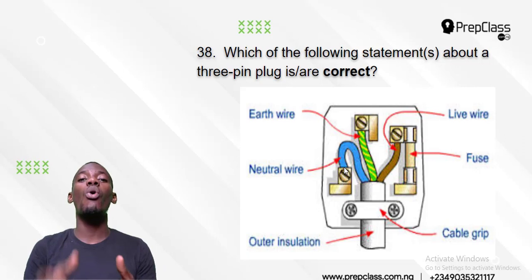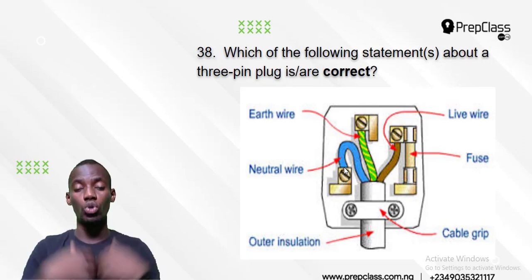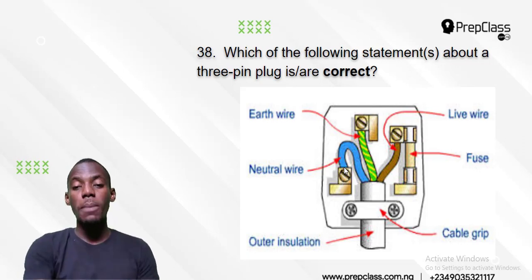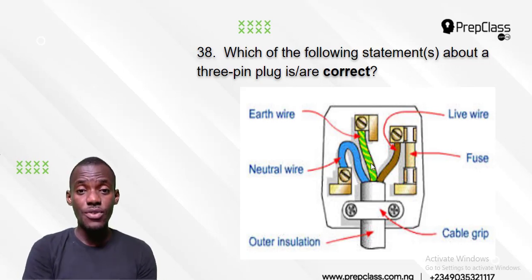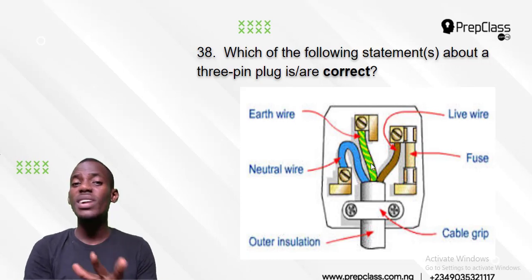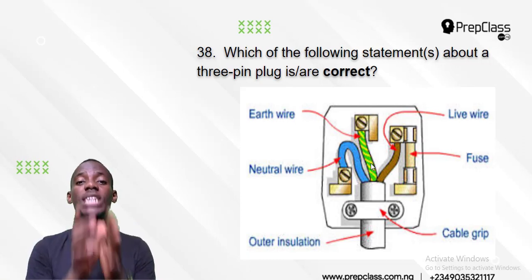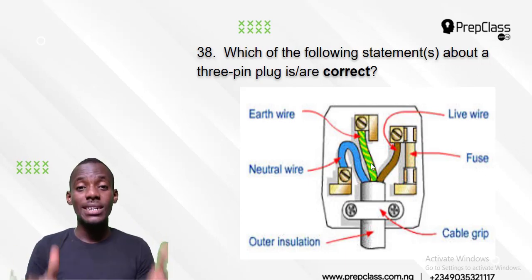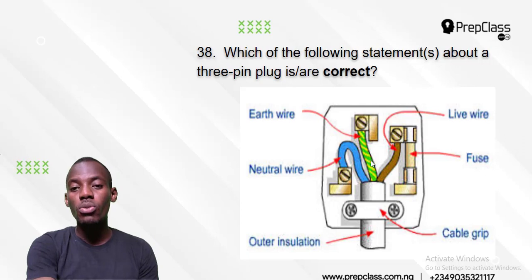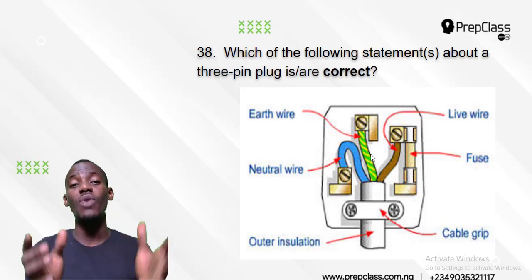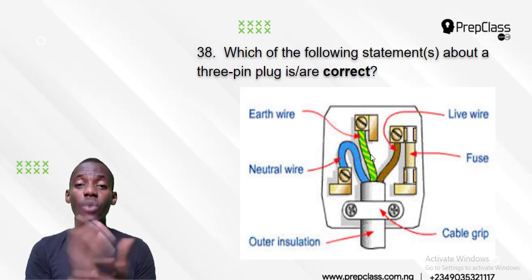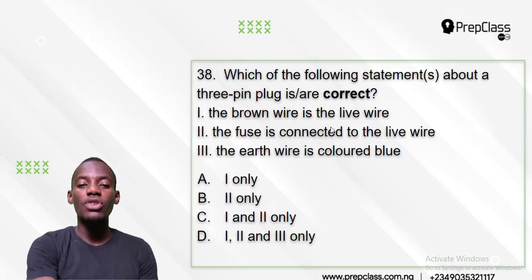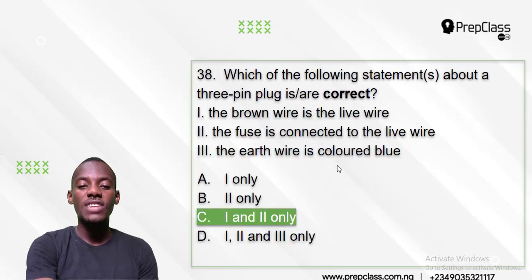So the purpose of the earth is to collect the charge when it shocks you, and to send it to the earth so that you will be free from death. So the purpose of the earth is to save you. It is a safety device. So it is not only working, it is only waiting for the day somebody will behave stupid and the person will get shocked, and then the earth will save the person. So you must always make sure that everything you have at home has an earth connection. It is for safety. So the wrong one is just that the earth is blue, but 1 and 2 are correct. So option C is going to be the correct answer.